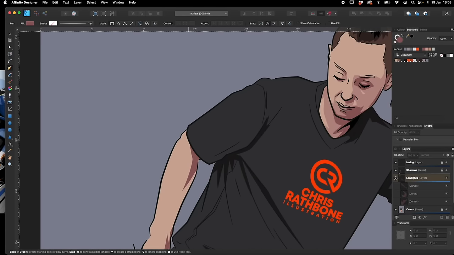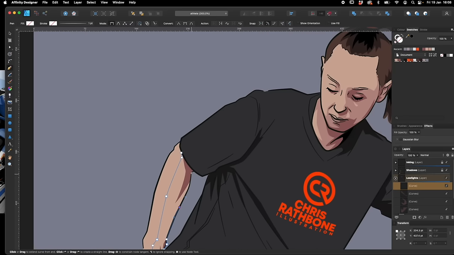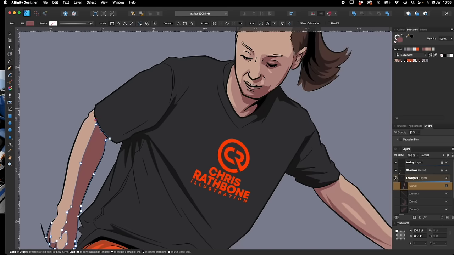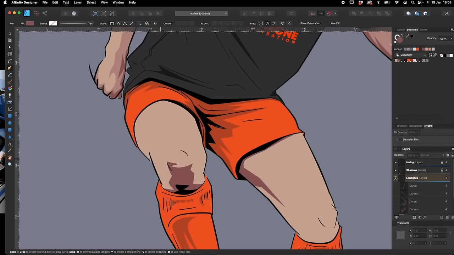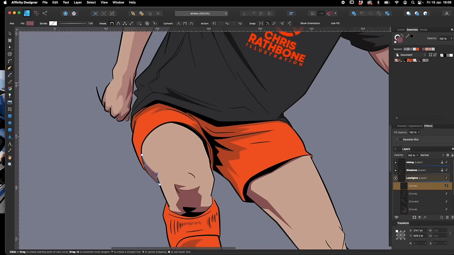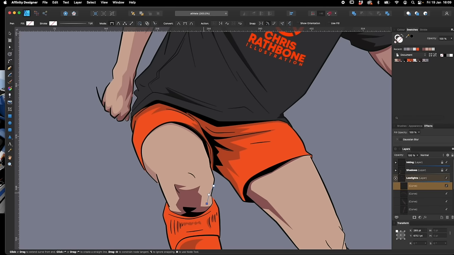And then onto the other arm. Again, just working down here onto the top of the hand. Set that to our shadows and select the opacity down. I've gone for about 35-40% here, just as a bit softer. And do the same on the legs. So again, in the essence of time, I'm going to speed up the video here. You'll be able to see everything I'm doing, and then you can see where I'm at when I've completed the lowlights.